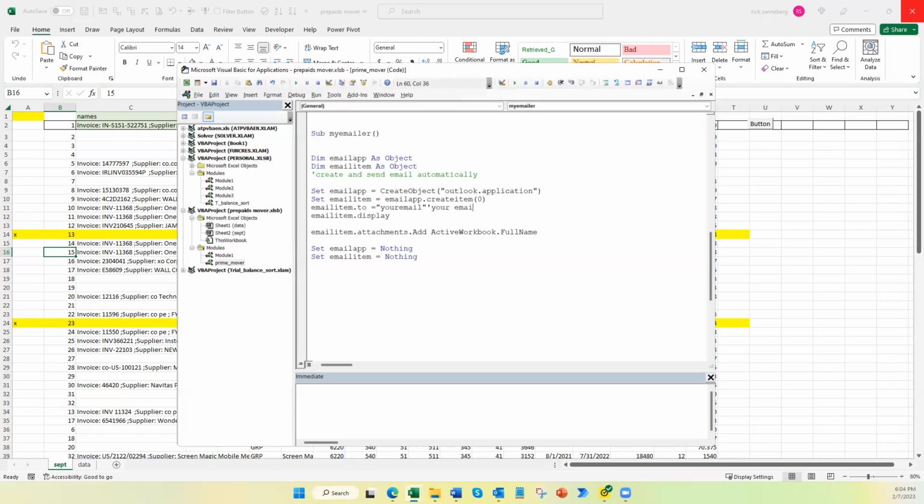This item here is who it's gonna go to. You can make that dynamic on a spreadsheet, or you can hard code it into the subroutine. And this is the email that it's gonna go to. So all right, now everything is set.